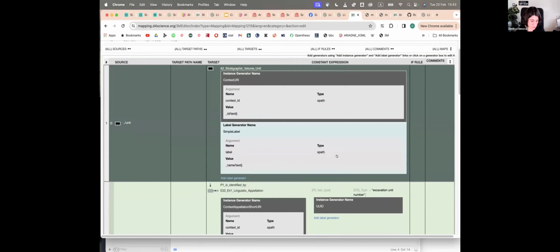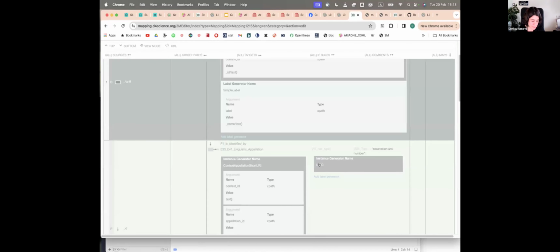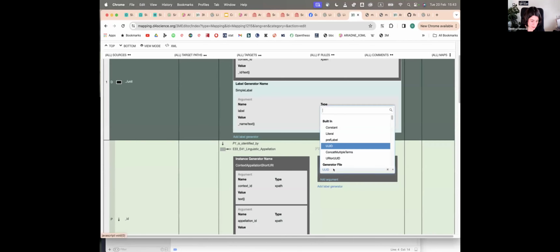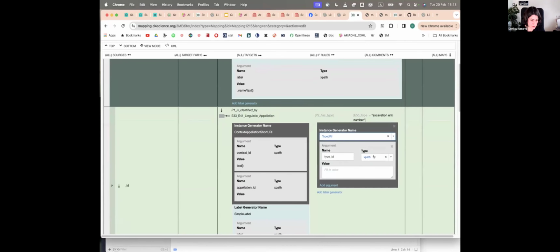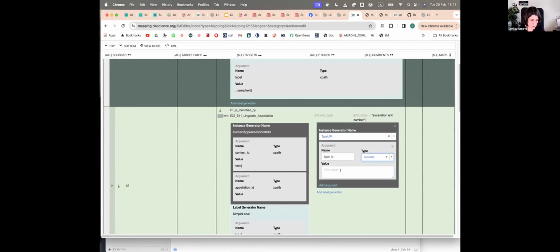And we need to add a type generator for the types that we have just created. And those will be, instead of XPaths, constants. And this is our excavation units number.